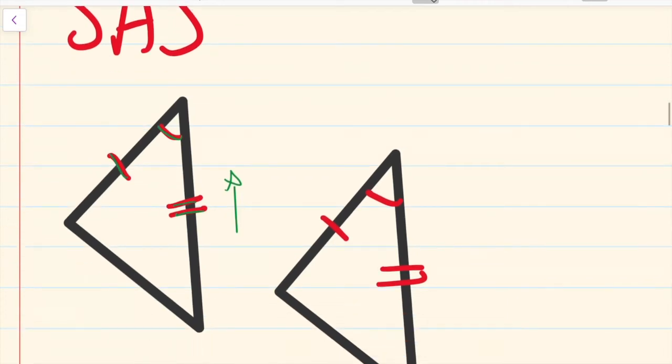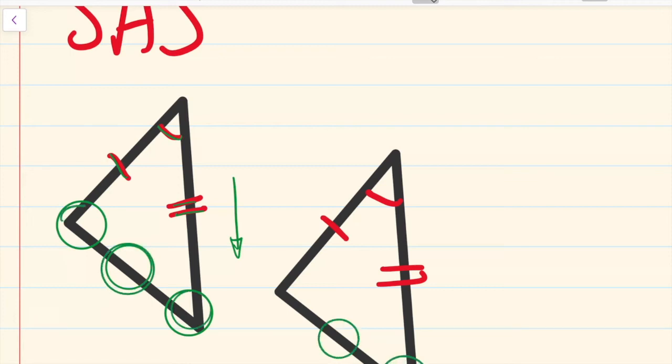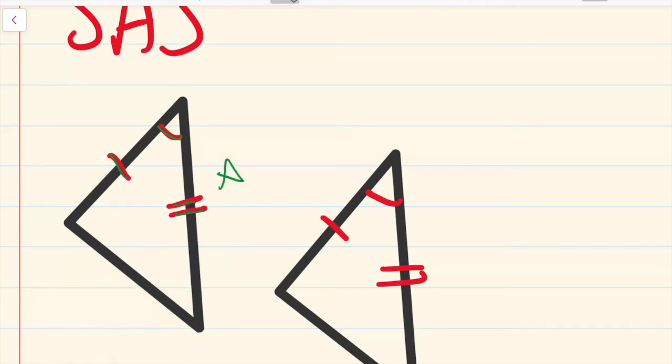If I wanted to go the opposite way, this is how the rule works. I cannot skip one thing, two things, three things I don't know. In this case, we don't know this angle, we don't know this side with this side, and we don't know this angle with this angle. So therefore, we cannot be going downward. We have to go the upward direction, because that's how we know it's the things we know. It's side, angle, side. You could also go this way too. Side, angle, side. It doesn't matter.